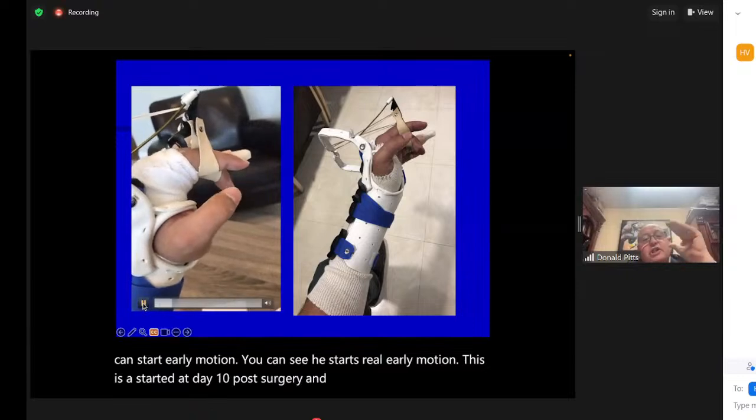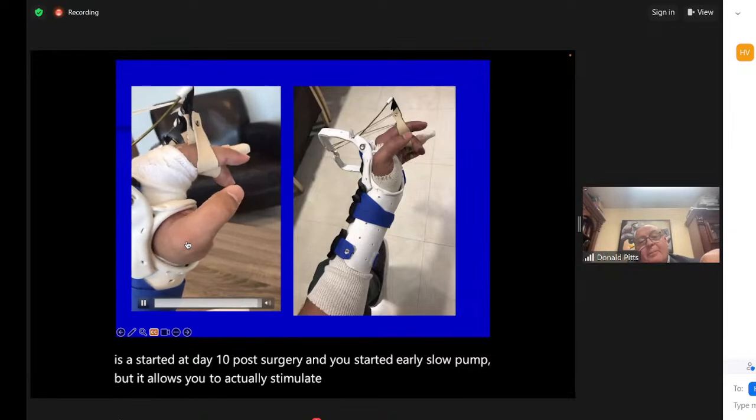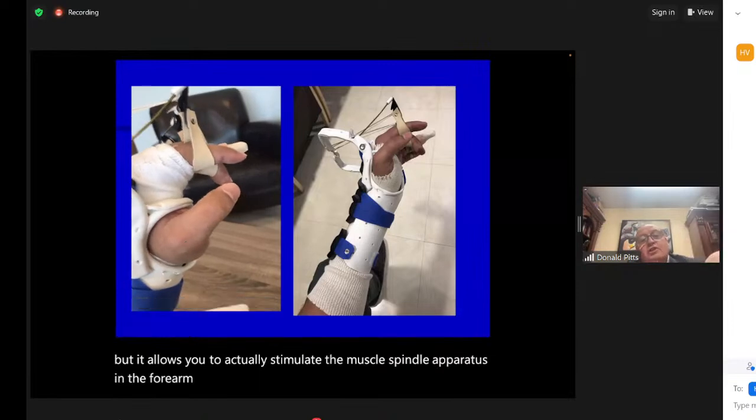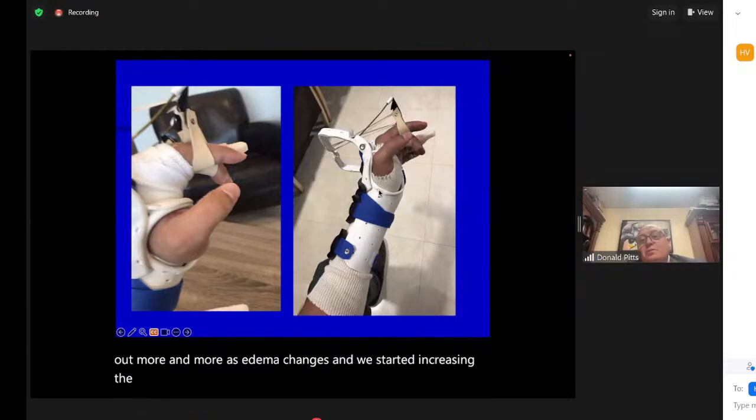You start an early, slow pump that allows you to actually stimulate the muscle spindle apparatus in the forearm and not overstress the structural repairs of the tendons or the arteries, the nerves. And you can see that as he progresses, his hand starts walking out more and more as his edema changes, and we start increasing the force through the splint. But it works extremely well.